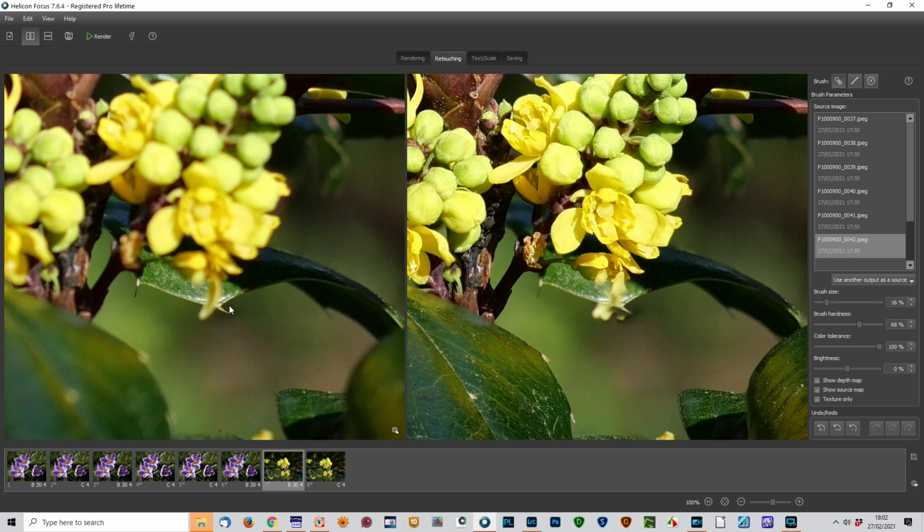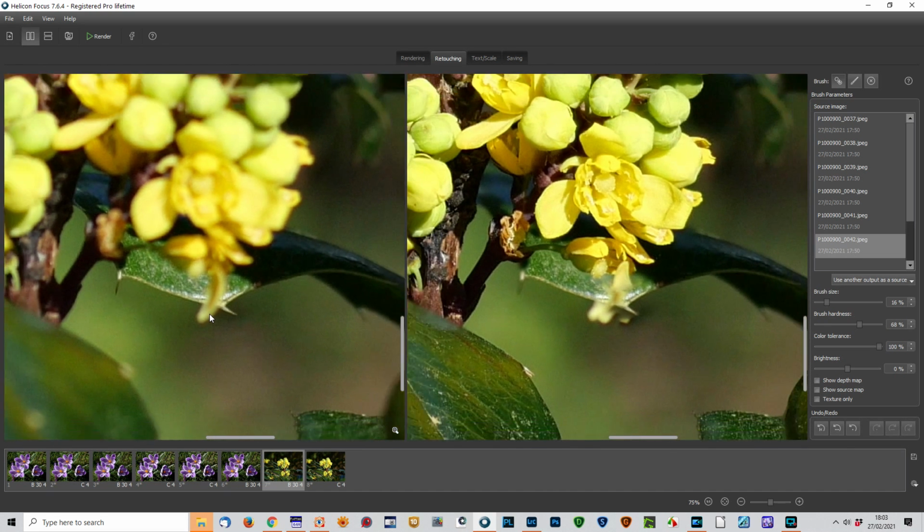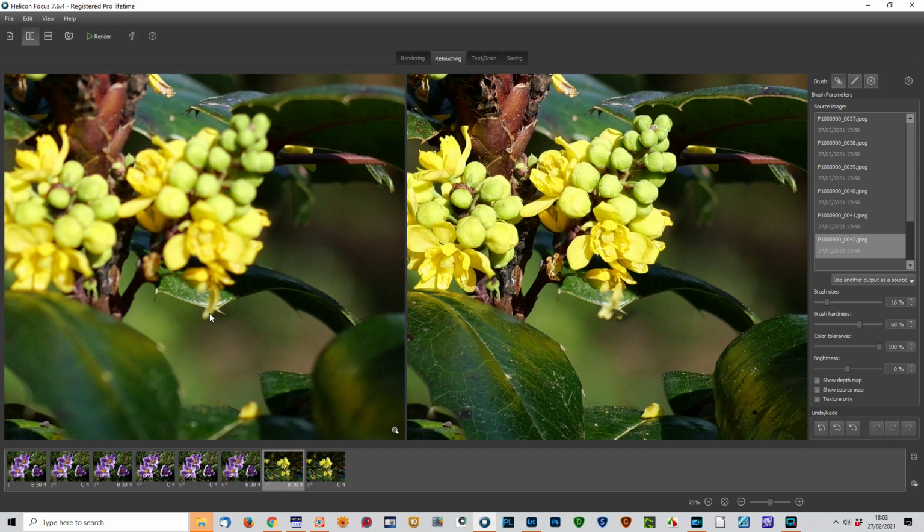It's going to be out of focus. I'm looking at the one on the left, which is an individual image. See if I can make this bigger. Whoops, bigger. Yeah, let's have a look. Possibly about the best I can do.